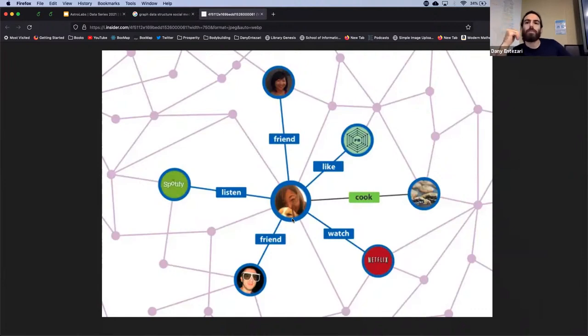So let me put it to you this way. If I say, give me all the data about this person, what does that mean? Where does the data for this person start and end? Where do you draw the line? I can say, tell me where she worked. You will say she worked at Google. Tell me more about Google. What do you want to know? Well, how many employers do we have? What is their valuation? How much revenue do you have annually? How many branches? How many job openings? So you see, we've gone from this person to information about Google's history. My question is, where do we draw the line and say, this information is about this person? You really can't.